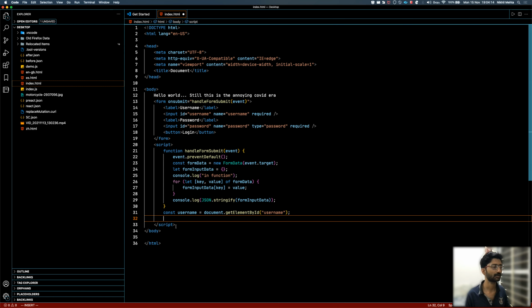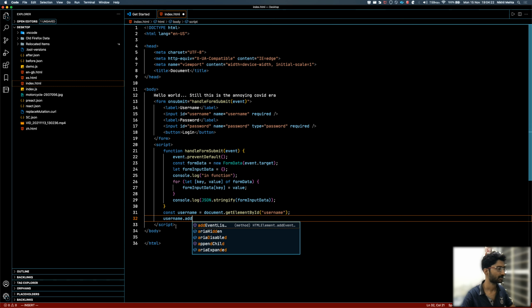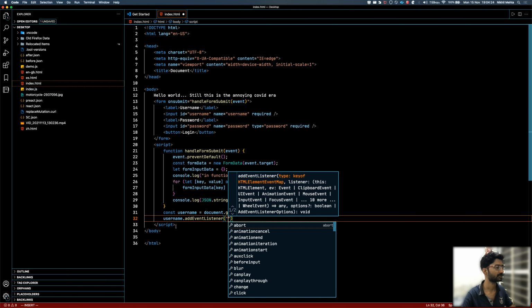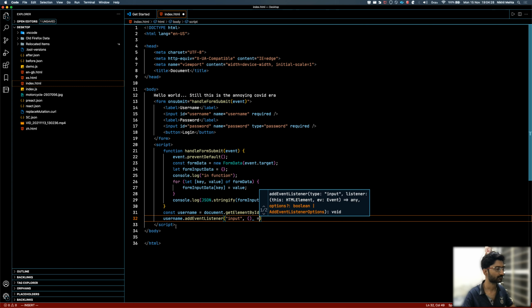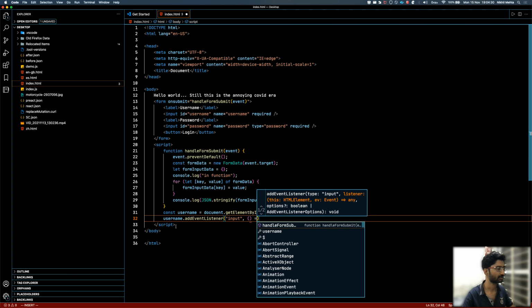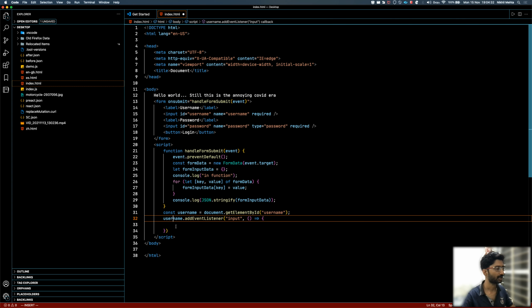It's a built-in class inside JavaScript on which you have several properties, one of which is addEventListener. So what you can now do here is add an event listener. You are basically telling the browser that I want you to call this function, which is the second argument, every time the user types into this particular input box, which is username.